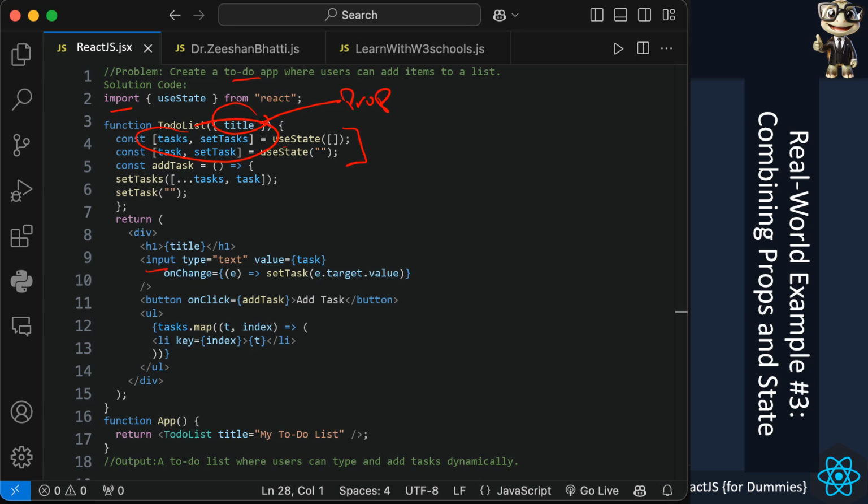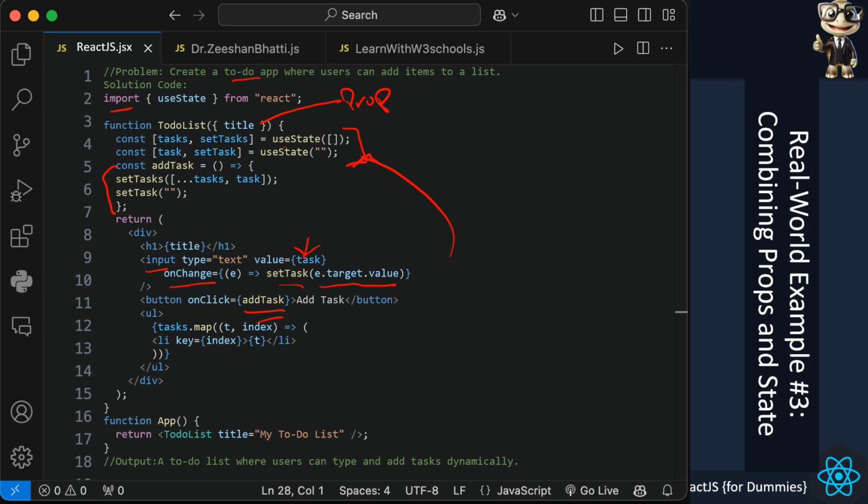So in this case, when the user clicks on the input and types in a value, whatever value is there, we basically provide it as a task. Then on change, whenever the user wants to change something, we call setTask with e.target.value. So we just pass it the current value that the user is typing. As the user is typing the value, the data goes into our state here. Button on click, addTask. As soon as you click, that task is added to the task list through this addTask function, which adds the data inside our tasks.